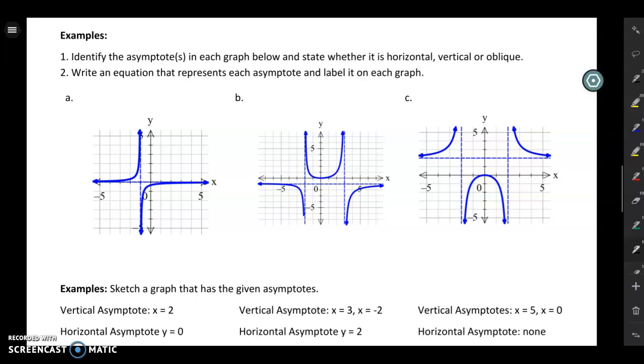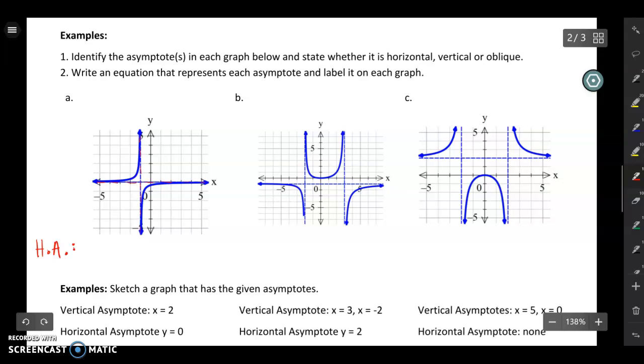So let's look at this first graph. If you see the dotted lines, that's what we're going to look for. I'm going to do them again in red because on my screen and maybe in your paper it's a little bit hard to tell. So I've got kind of like a cross of asymptotes. The first one let's talk about is this horizontal asymptote that sits right on the x-axis. So I'm just going to write HA for horizontal asymptote. And we're going to write the equation for that line.